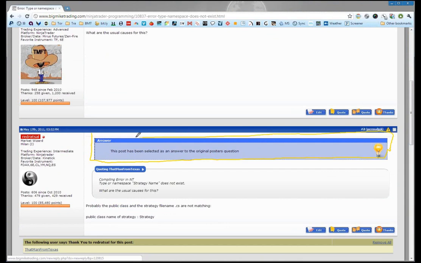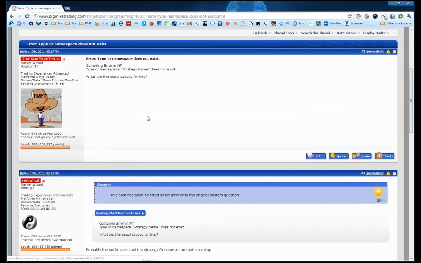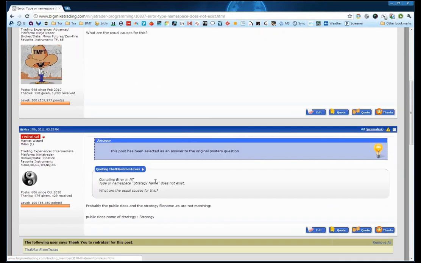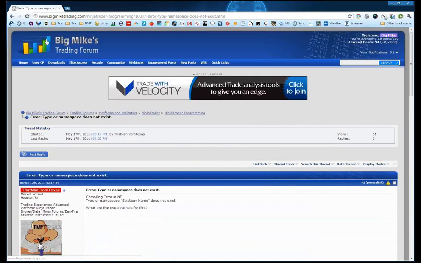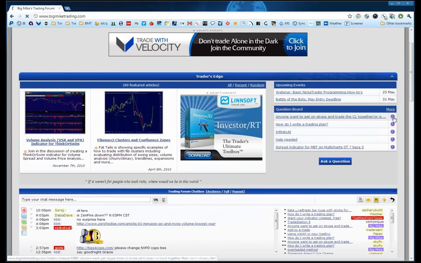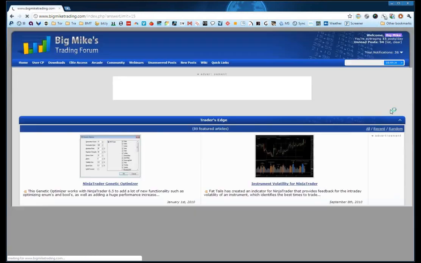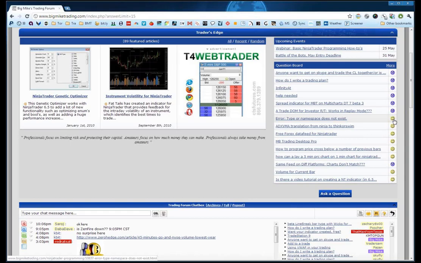You won't be able to see it right here, but if you were the person asking the question, like that man from Texas, then whenever Red Rat Sal made this reply, that man from Texas sees a box that looks very similar to this blue box that allows him to select this post as the answer. Otherwise, back on the home page, you continue to have a frown. But it switches to the smiley as soon as it's been answered.